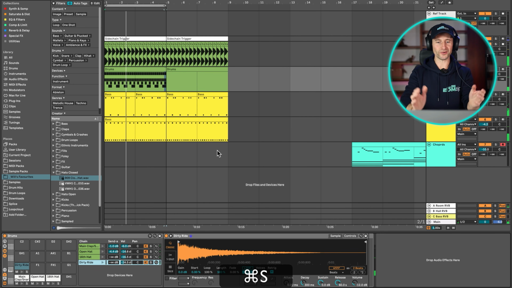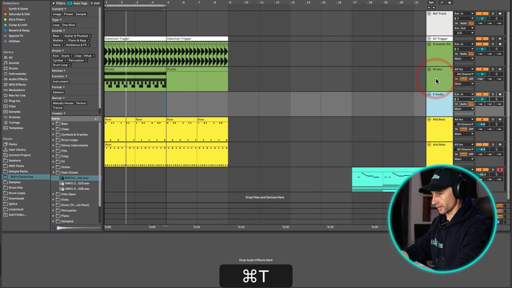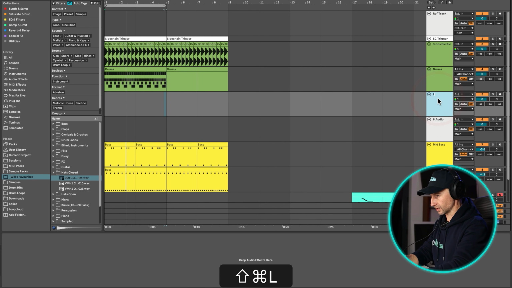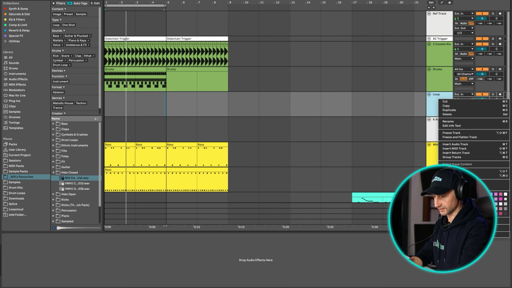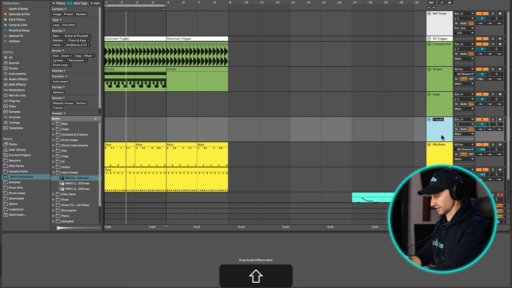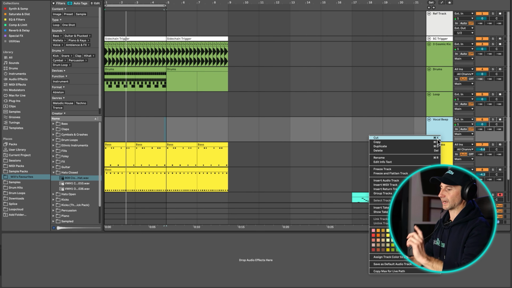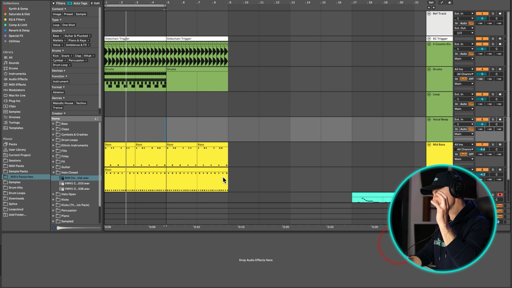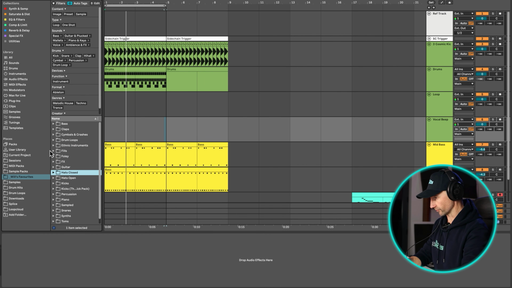Yes. Now, this is where the magic happens. By 1, I'm going to create a loop there. I'll show you that in a second. What we're going to do is really going to add depth to our drums. And the second thing, I'm going to have a vocal beep, as I mentioned. This is really just an added rhythmic thing that you can do to let people know what key your track is in when you're starting out.